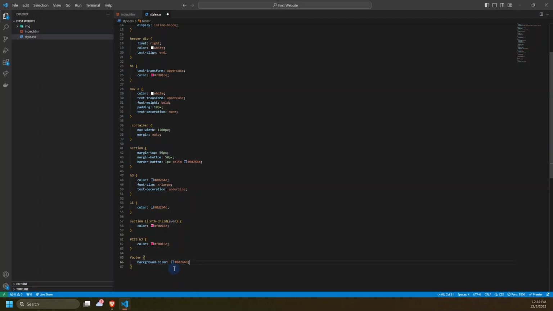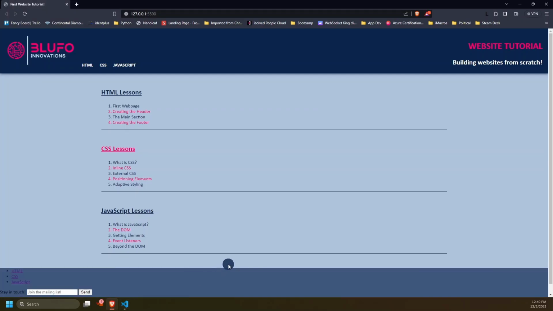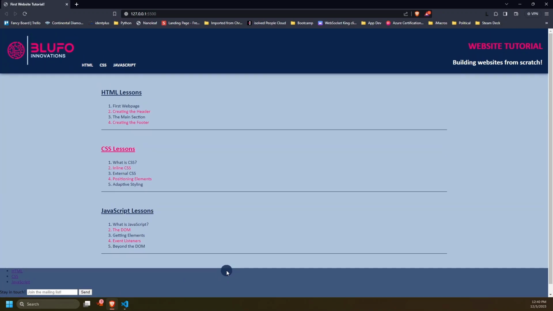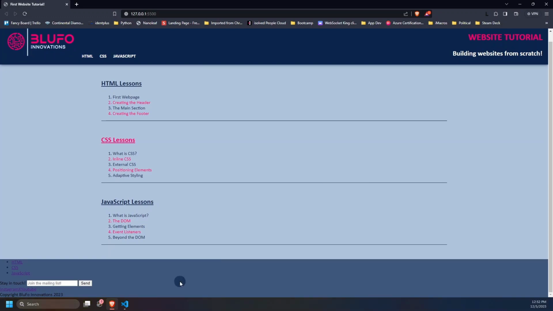What's really nice in VS Code is you can hover over this color here and it gives you a color picker. So if you don't have a specific color in mind, you can come in here and just choose something. Let's say I want to make my footer a little bit lighter color of blue, a bluish gray color. I'll select that. And there we go. Just like that, we changed the color of our footer. It's not perfect, but since I'm making things up as we go along here, I think that looks pretty good. But now we want to style these components that are inside our footer.